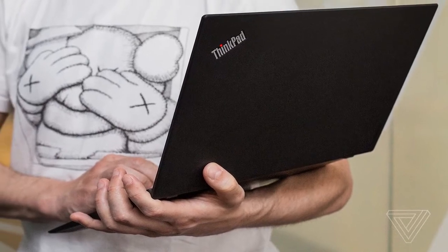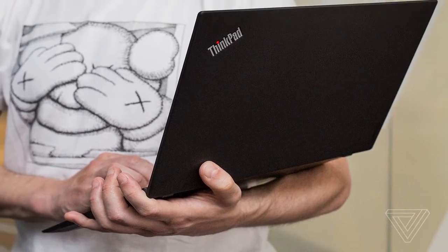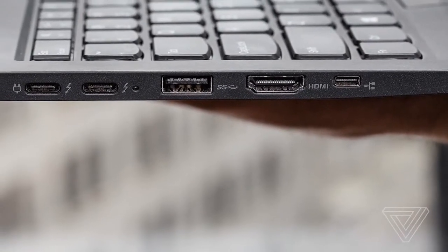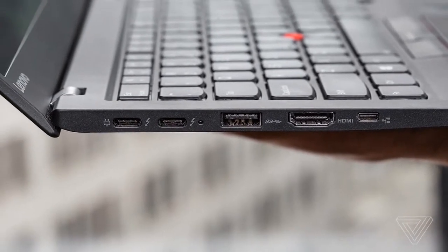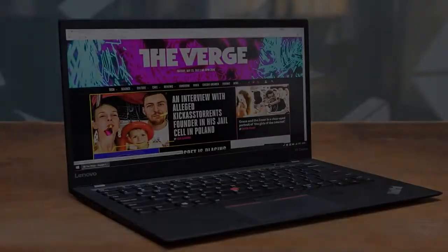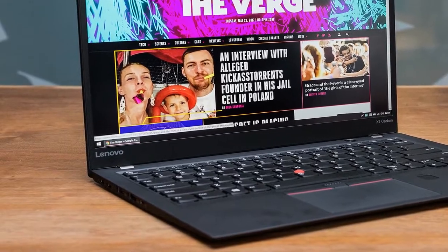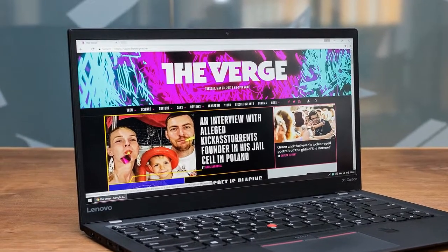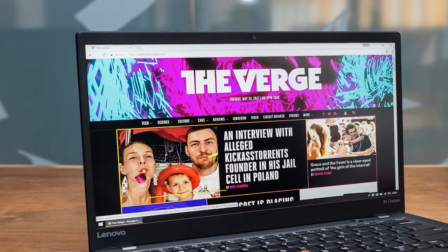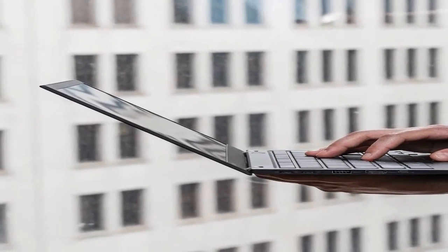The X1 Carbon has a few other niceties, including a fingerprint sensor for Windows Hello authentication. It's a little slow, but Lenovo tells me it's extremely secure because it employs match-in-sensor verification that fully encapsulates the ID process and information, insulating them from any potential hacking of the laptop itself. It's a good business-friendly touch, and so is the inclusion of two classic USB-A ports alongside the two USB-C, Thunderbolt 3, charging jacks and one full-size HDMI port.